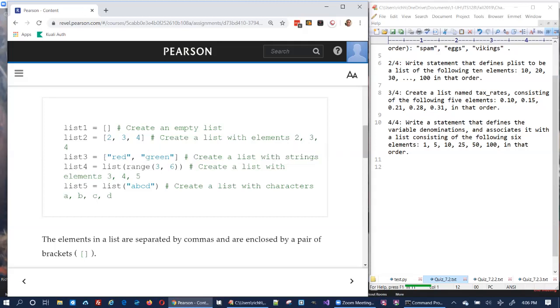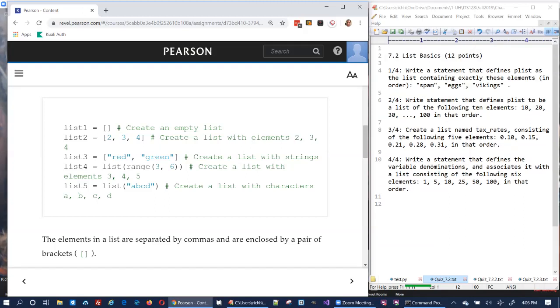This list contains string elements, and so if we go to the quiz questions, we see the first one here is: write a statement that defines plist as a list containing exactly these elements in order: spam, eggs, and Vikings.